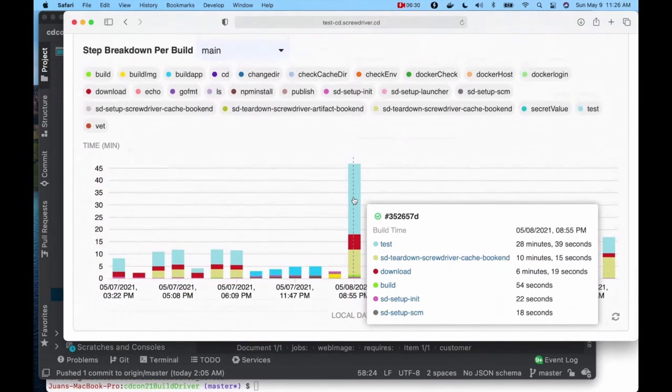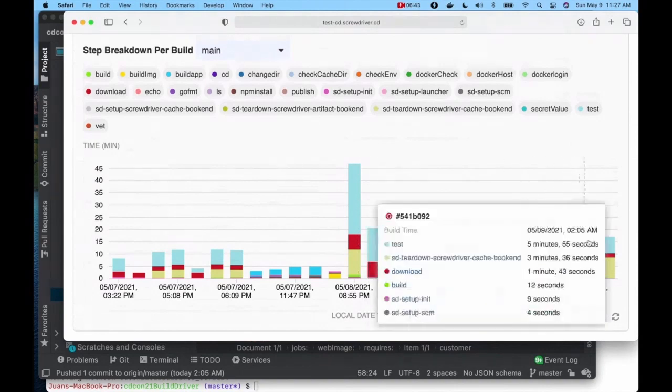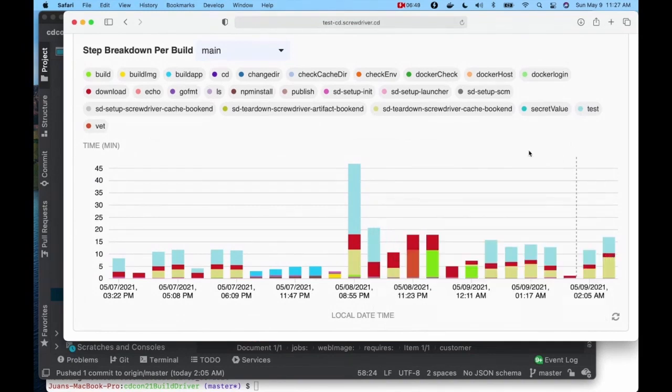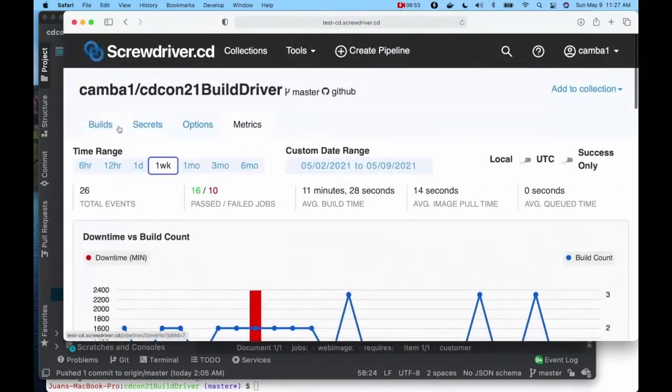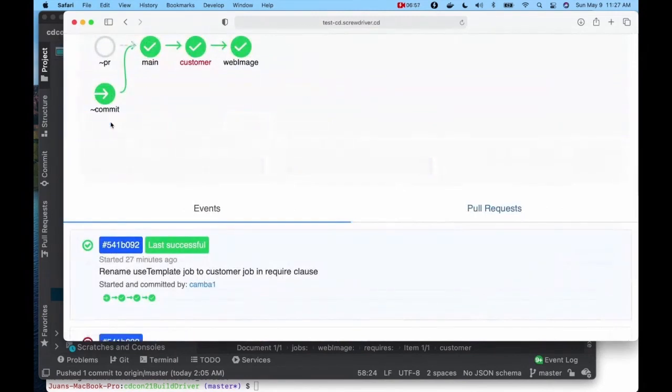And we can see that testing our application in this particular step was taking a whole lot longer than it should have, compared to what it took the last time we ran it. Was over twice as long. And that's really cool when we're trying to figure out how our application pipeline is doing health-wise.